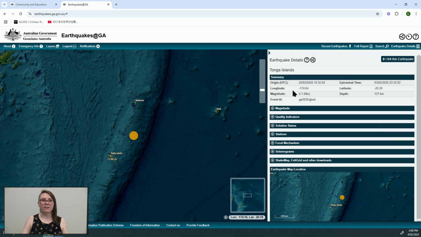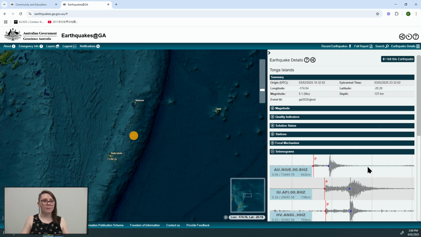So it still gives that same summary, but it also gives you a bit more detailed information. You can go down and click on the seismograms, and what this represents is all that data collected from the seismometer I showed you earlier gets translated into this visual seismograph. The images of these can be called seismograms. They're all a similar thing, but the idea being that this is the visual of the energy wave of that earthquake and how it shook.